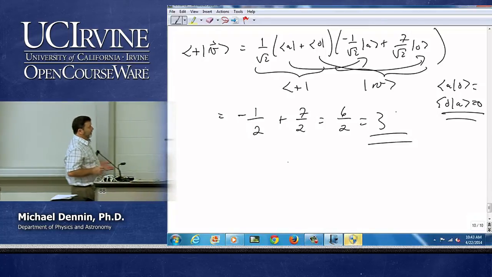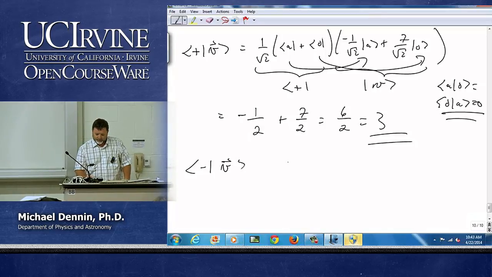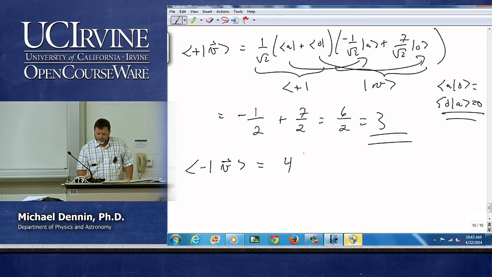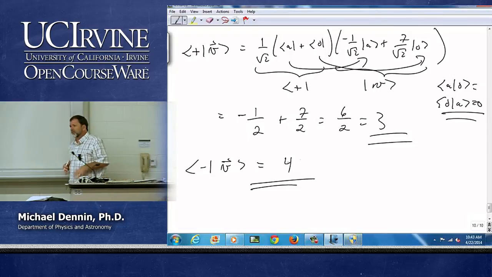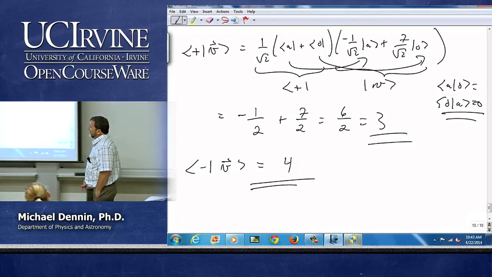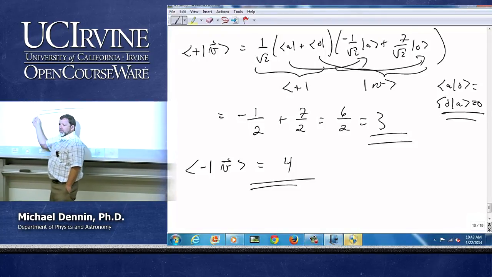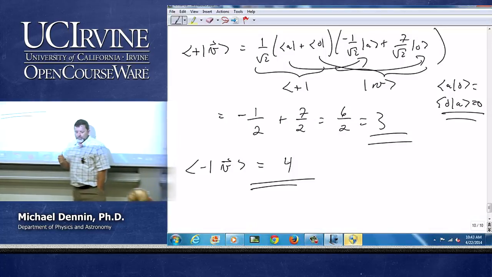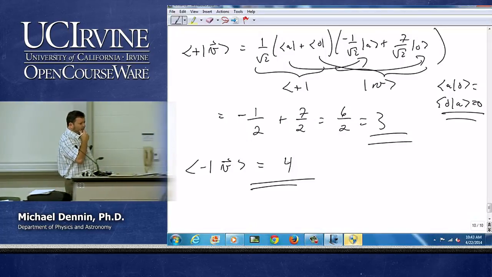And if you do the same, I encourage you to do it as an exercise. If you do the same for minus on V, you will get 4. That looked like 4 factorial. Well, we have to be careful with our excitement. And now, if I wanted to write this in the plus minus basis, I know my components 3 and 4.